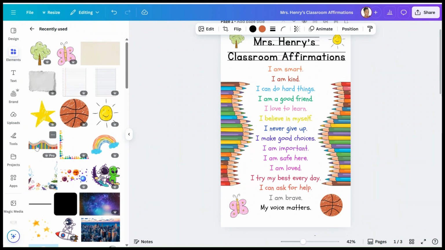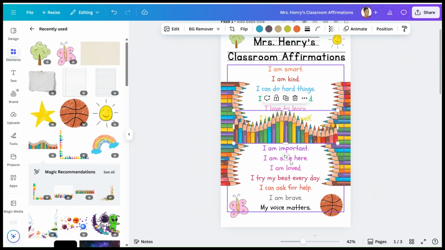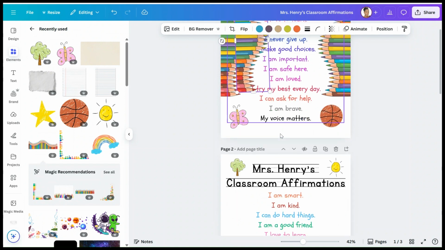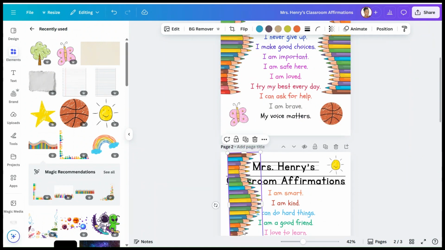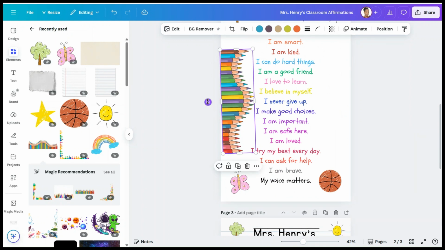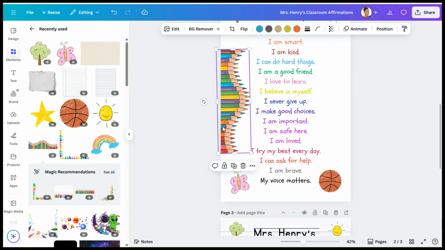And then I found these color pencils that I liked, and all I did was rotate them this way, and I put them on the sides here. Make sure that it's rotated all the way, 90.